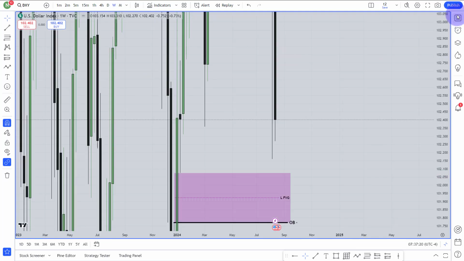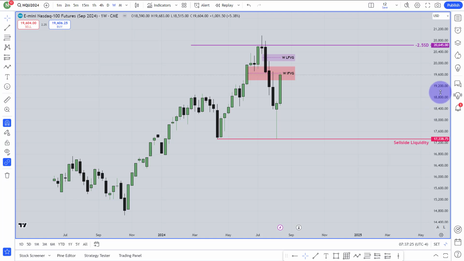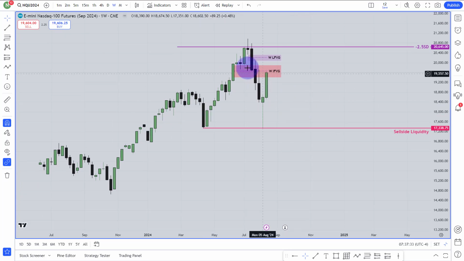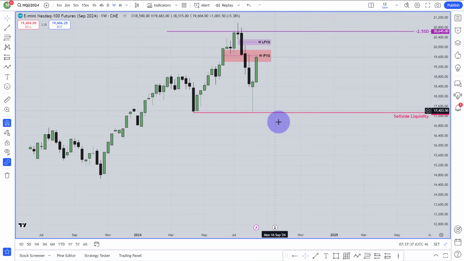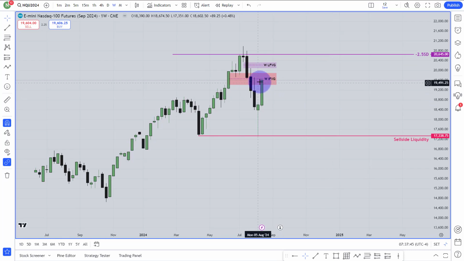Now I'd love to go to Nasdaq because that is our main theme. Over here you can see this is the weekly fair value gap, last fair value gap. This is the weekly inversion fair value gap. Now this is the all-time high. I really would love to see that market will fall again for this sell side liquidity. I really don't want to see market will go higher and it will take that high. I don't want to see that. Obviously, I can be wrong. Market can keep going higher and it will take that buy side liquidity. But I don't want to see that.